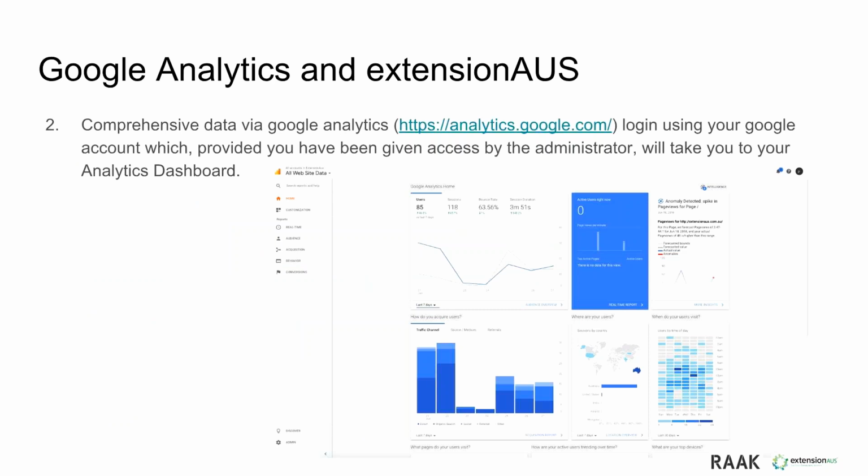All right, so the more exciting way, for those that are into heavy analysis of what's going on, is obviously via analytics.google.com, using your Google account, which will, provided you've been given access by the administrator, take you to your analytics dashboard, which will look something like you will see on this screen. There's a whole heap underneath, which will come on the next slide, but that's the home dashboard, so to speak. And it gives a high-level overview of a lot of things.